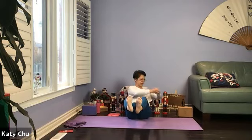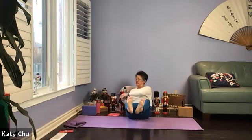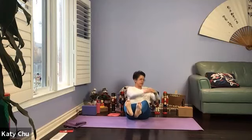Lift the feet off the ground. You can continue to hold on to the legs, or you can roll the ball for 10. Toss and turn, 9, 8, 7, 6, 5, 4, 3, 2, and 1. Slowly, slowly release. Come down, bounce it up.